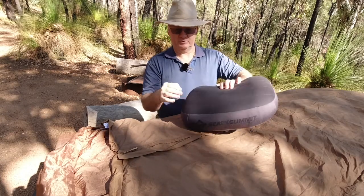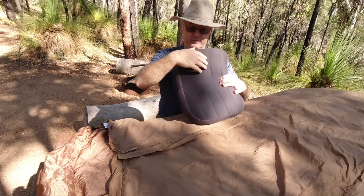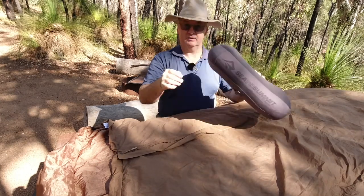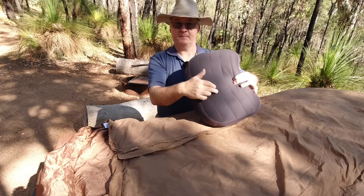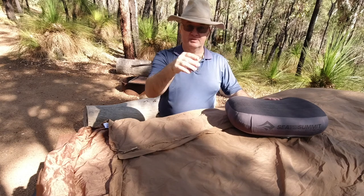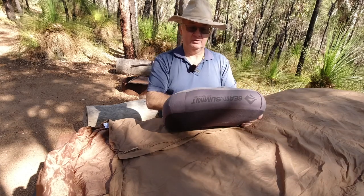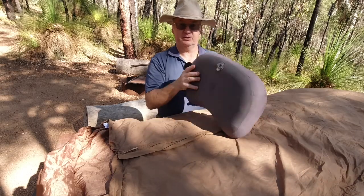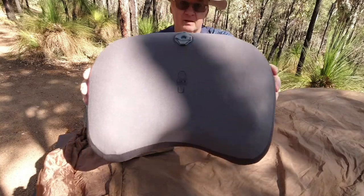We can feel the actual shape of this inside. It isn't just flat. Coming across here, you've got... Yeah, sorry about that, I just put it on my microphone. Coming across here, you've got ridges that go like this, so it actually comforts your head. Pillow lock system. They show you on the back here, a little image for it.